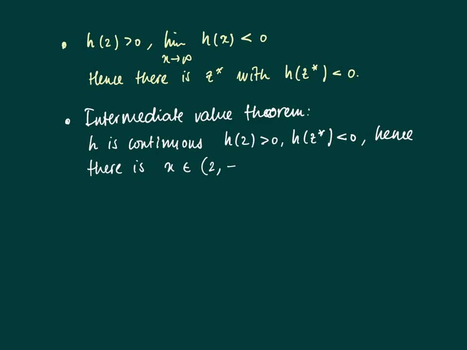Since Z* > 2, there should be an X for which H crosses zero, so H(X) = 0. For this X, we see that H(X) = 0 and also G(X) = 0.